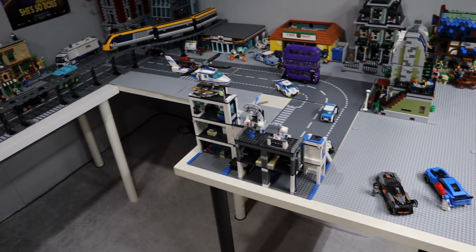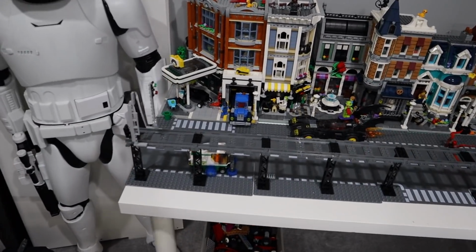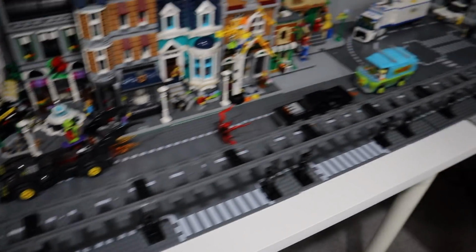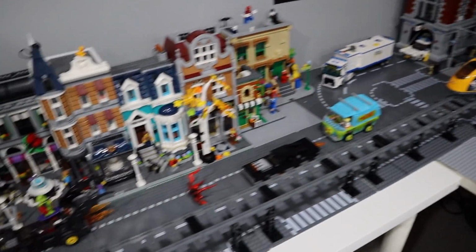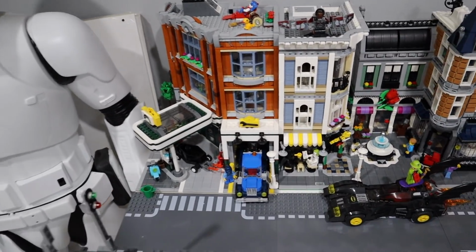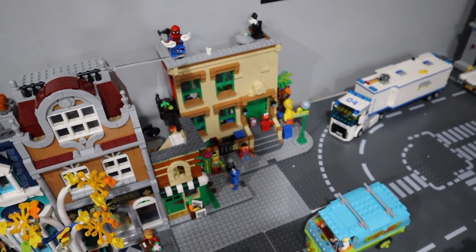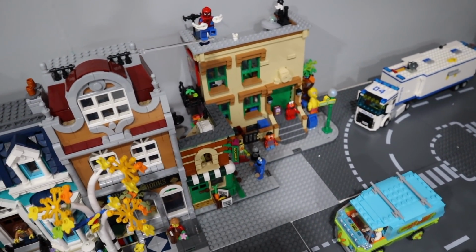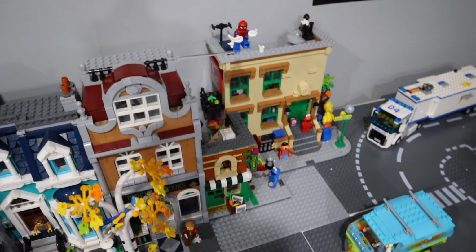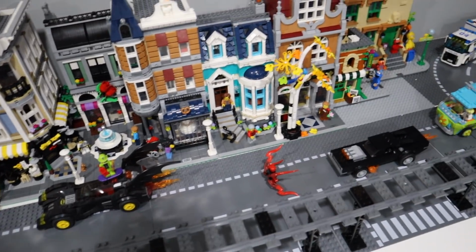So it's just like an L or whatever. We have some of the sets and some of the city stuff going on there. I elevated the train track so I can have the train coming through over top of the brick building biker garage there. But yeah, modular sets down to Sesame Street. All of that stuff's going to change because I am going to pick up another Sesame Street and do it up. And I want to build that as a solid building, so I have some ideas for that, of course, in time.